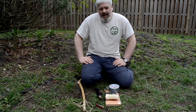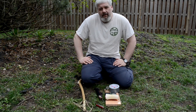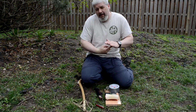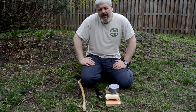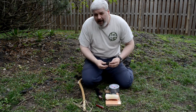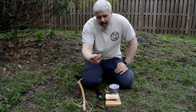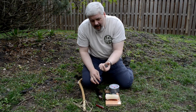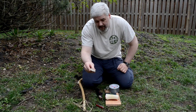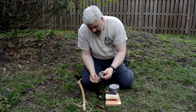The next piece I want to cover is the top piece. There are natural alternatives you can make in the woods, but natural top pieces made out of wood tend to burn out fast and zap some of the friction. When you're just trying to learn your coal, you want to make things as easy as possible to guarantee your success. What I really like to use are stones that I've pre-drilled a divot in — I carry these as part of my kit. You want something that is nice and comfortable in the hand. I use a Dremel tool to cut out the divot. You can use various types of compact stones from a rock garden that will fit in a little Altoid tin.